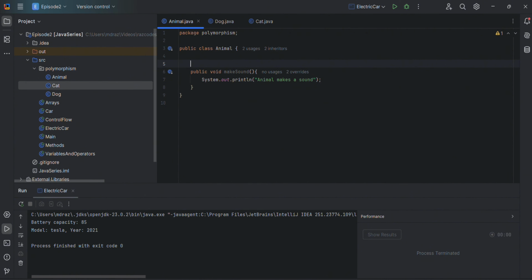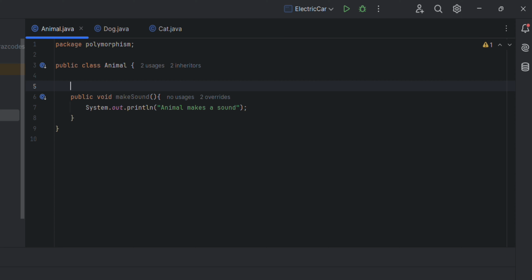Okay, so as you can see, I've opened up my IDE and now we're going to look at slightly different classes than we were looking at before. I've created three classes: animal, dog, and cat. I want to illustrate polymorphism with a practical example. Imagine we're building a system to manage different types of animals. We're going to start off by creating a superclass, which I've already done, called animal, and then we're going to create subclasses of dog and cat.